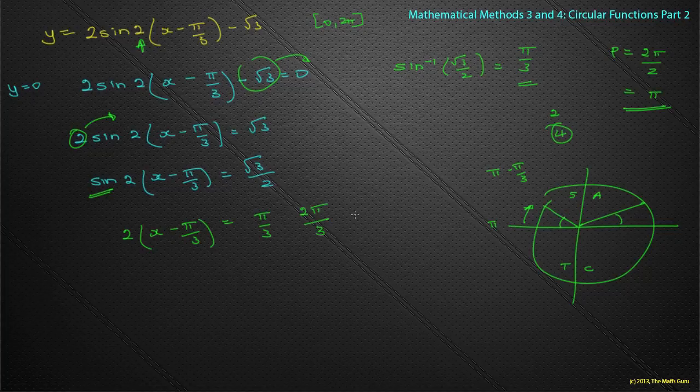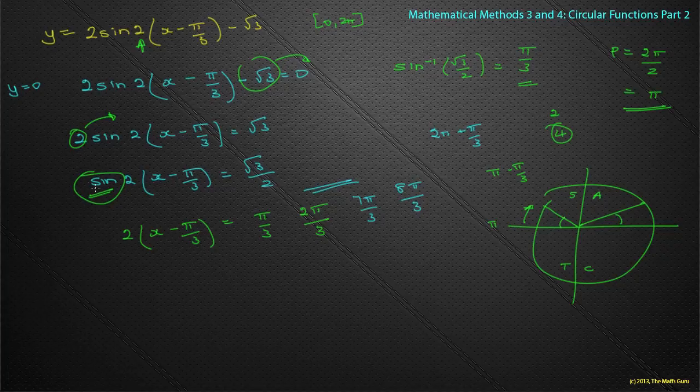How do I get to my next 2? Because I've got 2 more I've got to find. Well, because we're still dealing with the standard sine, to get between each of these values and the next ones, I would just add on 2 pi. So I'm now looking for 2 pi plus pi on 3, which is going to give me 7 pi on 3. And my next one, if that's got a third of a pi added onto it, that's also going to have a third of a pi added onto it, gives me 8 pi on 3. So there are my 4 solutions, but remember that's for my standard sine curve.